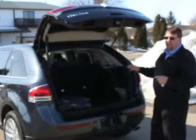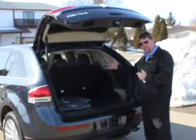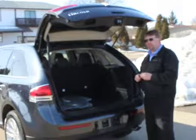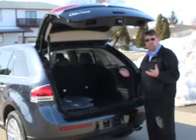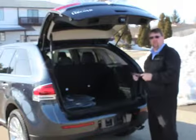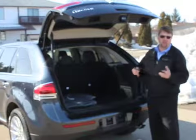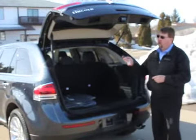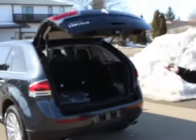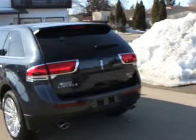The cargo in the back end — not only do we have the basic cargo room, we can also lay the back seats down to give you added cargo room. The seats are split two thirds, one third. So maybe you need to stick the kids' hockey sticks in there, or your golf clubs heading to the golf course. It's got that kind of room to make your trip a little bit easier. When it's time to close the power lift gate, we simply push the button and the power gate goes down. It's controlled by the key fob or there's also a button inside the MKX.